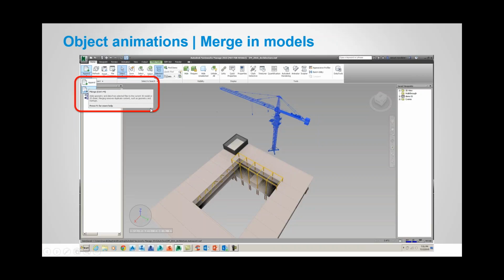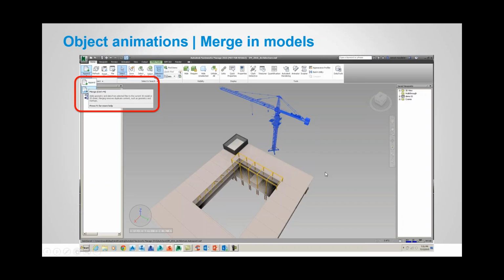The other great thing here is you can bring in these different file formats. You can merge different information in. So let's say you've got an architect's model, mechanical model, plumbing model. You can bring this in. It's important to make sure you've got the right shared coordinates set up inside of your authoring tools. You can click on the item tools and move these around if needed, but usually if you've got a good BIM execution plan, when you come to merge this information, so here it's saying it's adding geometry and data to that environment, it will come in the right location.